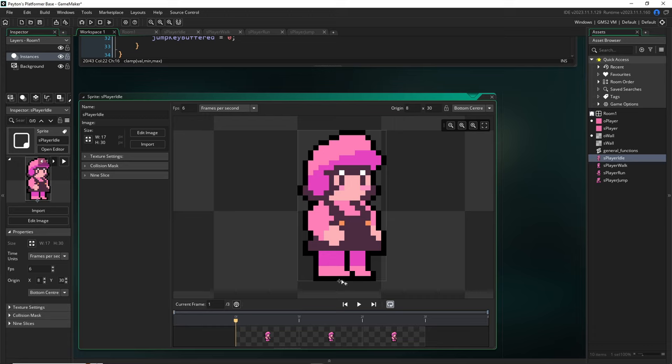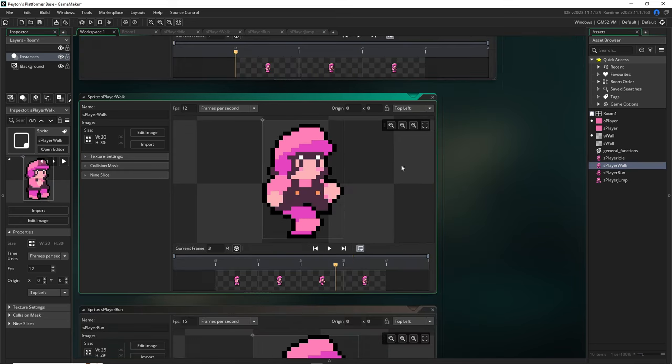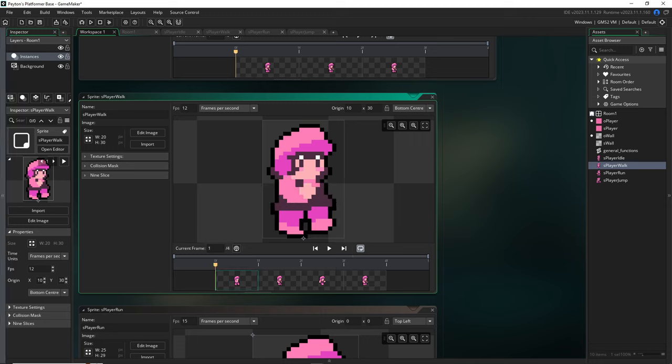I would say this is, right? That looks more like the actual center pixel of the player. So you just kind of want it to match appropriately in that way. And you need to do the same thing for all of your sprites. So the walking sprite, again, we can use bottom center to kind of get a reference. To me, that looks pretty good. You might want to experiment with this stuff a little bit when you actually run your game and you're swapping between the sprites. I think that looks good for this one.